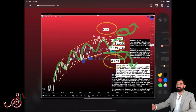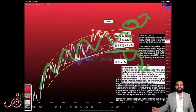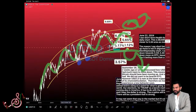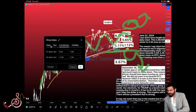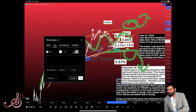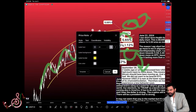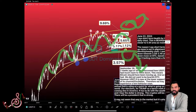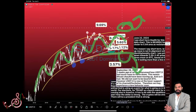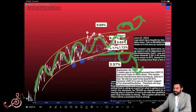Now we're going to talk about some of the micro structures that are happening, but if all you did was want to know my major numbers, those are the two, okay? Those are the major numbers. In fact, we can make that a little bigger so you guys know it. If you guys are not watching every now and then, that's fine, but you want to know when those major structures come in. Let's do 28, okay? You know that. We're going to be looking for our markets to crash above those areas, and we're going to be looking for markets to rise below here. In the meantime, there's stuff to measure in between.